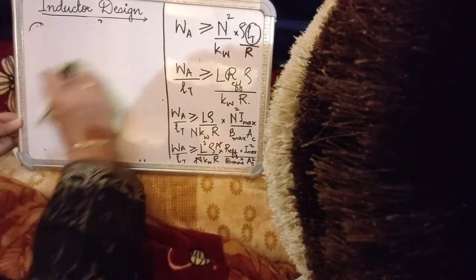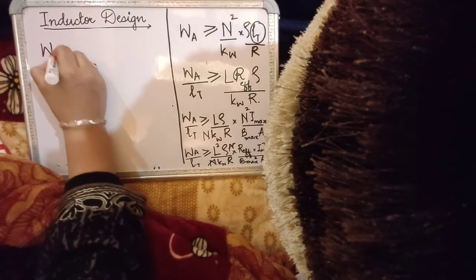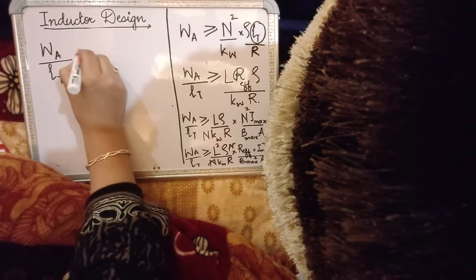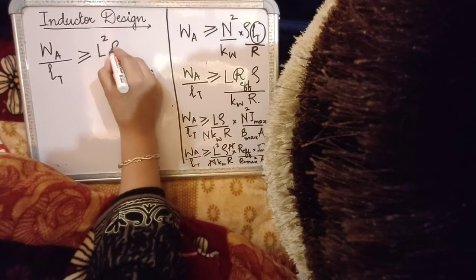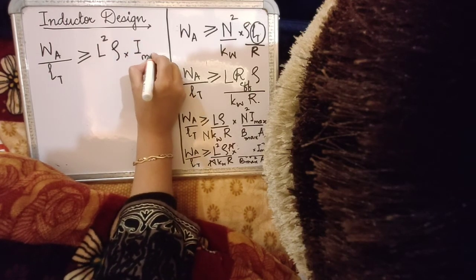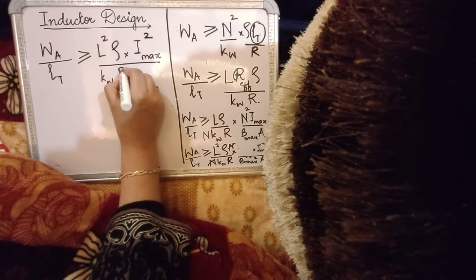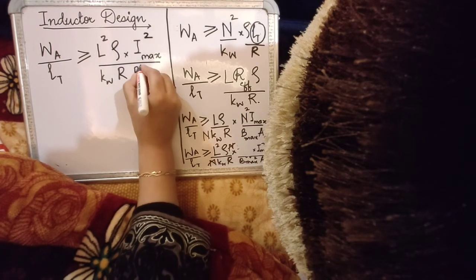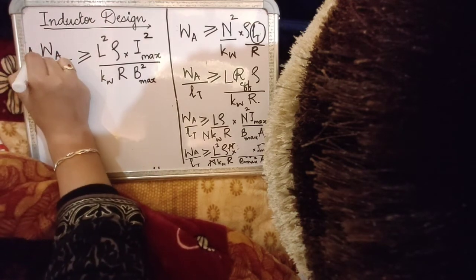All the four constraints I have combined into one equation, which is my design equation for the inductor, and that is window area upon length per turn, which is again a function of the size of the area, should be greater than or equal to L square, resistivity of the wire that you are using, value of the inductance that you want squared, resistivity of the wire that you are using, R effective we had replaced, into maximum current that my core should be able to tolerate squared, divided by kW, the resistance that you want in the wire, which will come out from the copper loss of the wire, the maximum core flux density that the data sheet will give you, into AC square. AC is the area of cross section of the core, so I'll also take it here, AC square.